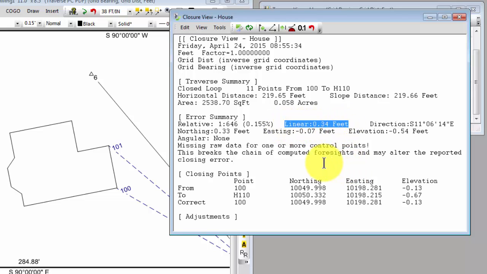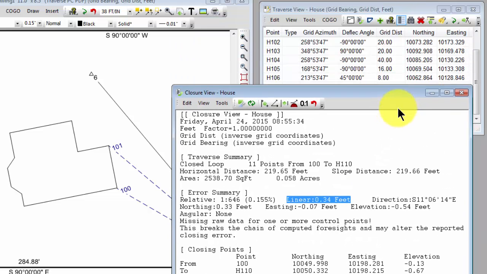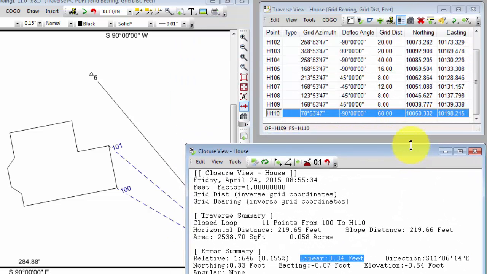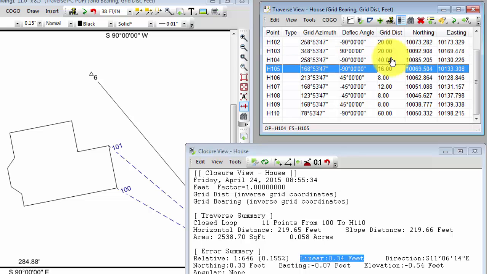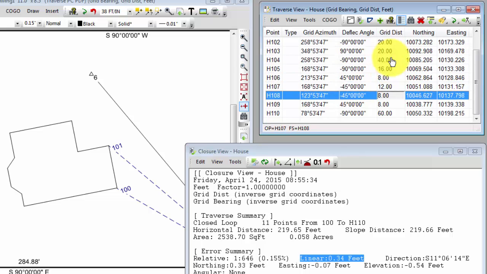So I can come back and say, can I live with that error, or do I need to go back and check my data entry, or do I need to go back and remeasure something there? And it's really your call. The first thing I'm going to do in every situation, if I have a linear error, I'm going to come back and check my numbers and just look down through my numbers again and say, was that 20 feet, 30, like that? See how that works?